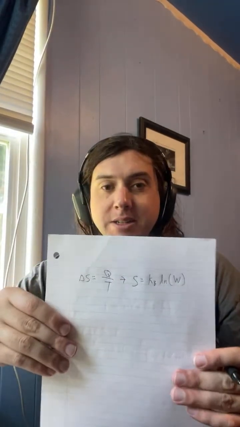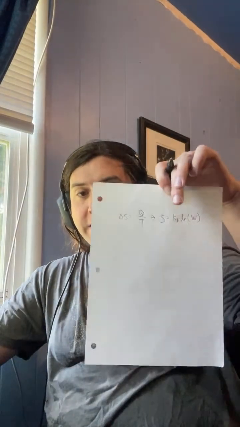But we want to connect that to the definition of entropy in terms of microstates per macrostate, right? That's what W is: microstates per macrostate. So for a given macrostate, which is temperature, pressure, things like that, actual thermodynamic variables, how many ways can the atoms and molecules that actually make up that system arrange themselves? And it's not immediately obvious how that connects to this other definition of heat transfer divided by temperature. It does ultimately make sense when you go through things in detail, though.